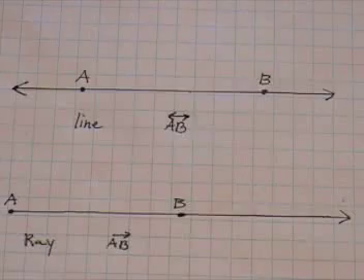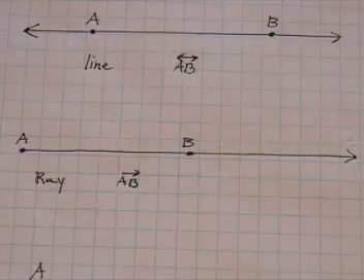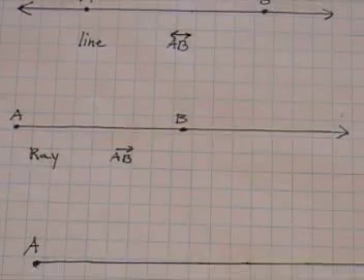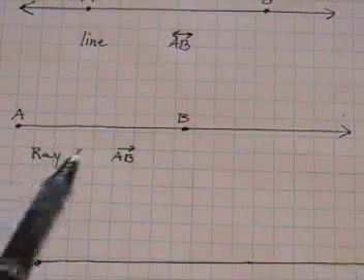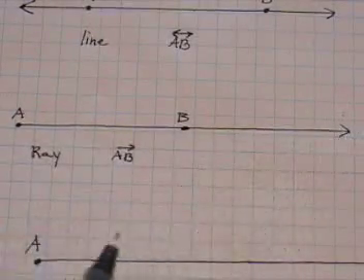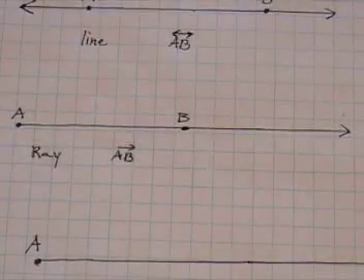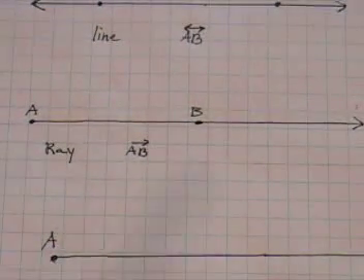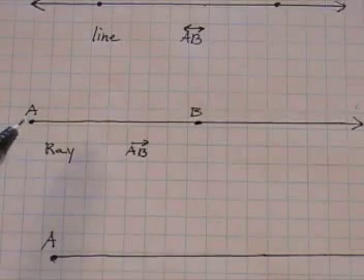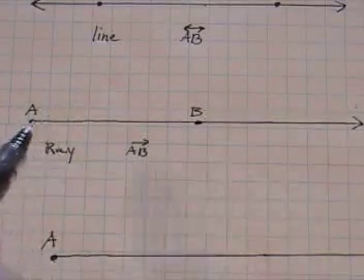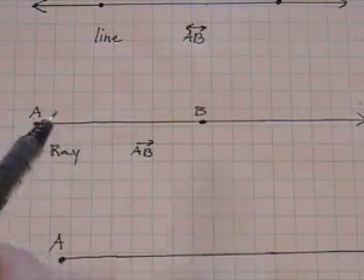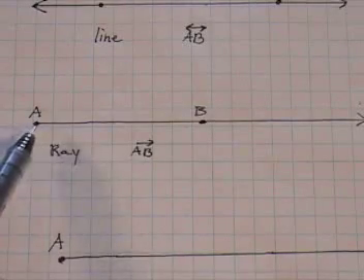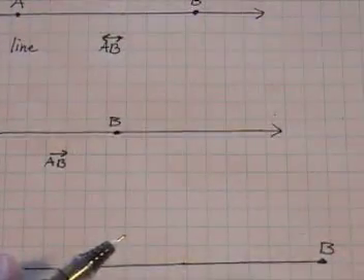Now there are other things out there that are similar to a line, but not quite. They're a little bit different. This is what we call a ray. A ray is just like a line in that it goes all the way to the right, or sometimes to the left, depending on where it goes. But one of the sides is capped right here. So for instance, this one happens to be capped on the left side, it could also happen the other way around. But in this instance, it is capped at point A. It doesn't go to the left anymore. It just stops right there, and it only extends to the right infinitely.